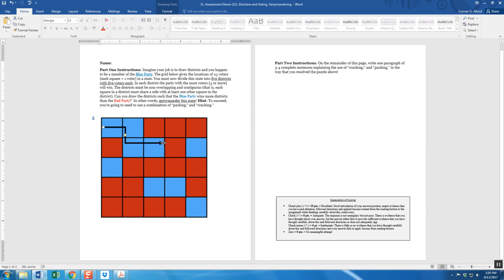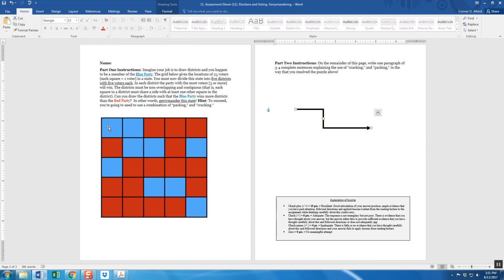Now you're going to have to tweak this around a little bit, play with it until you get used to it. But basically what I have just done here is identified that I want these squares to be together in one district. Now there are a couple of rules that you have to follow in drawing the boundaries of your district. And the line is going to make sure that you comply with those rules. So the first rule is that your district has to be consecutive. The second rule is your district has to be contiguous. What that means is that each square in your district needs to share at least one side with at least one other square in that district, right?